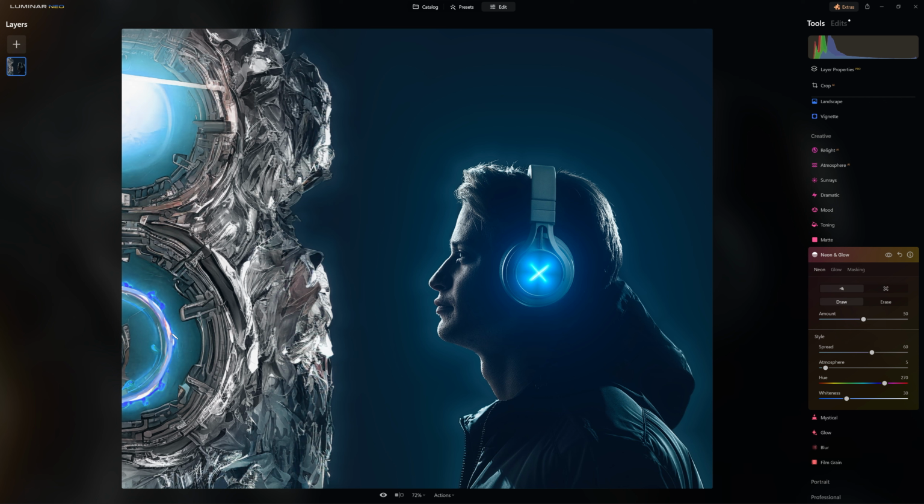How about we just paint in a mask? I'm not releasing yet. We're going to have a neon effect added to this. Oh my gosh, and that is why I use a tablet. Okay, it's a bit higgledy-piggledy, but it's okay.